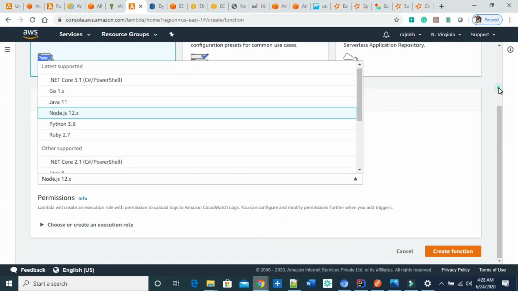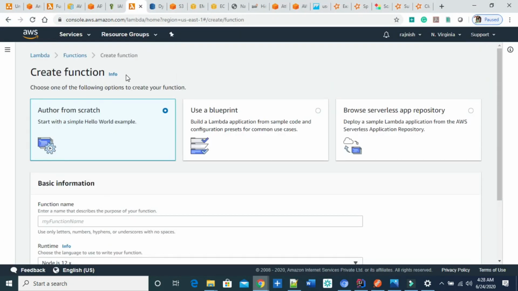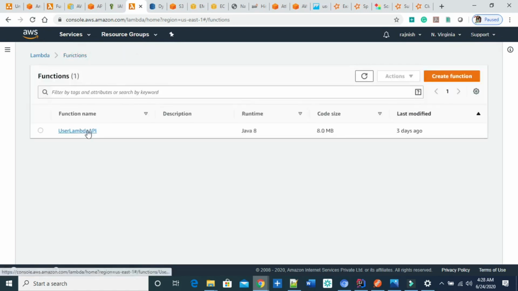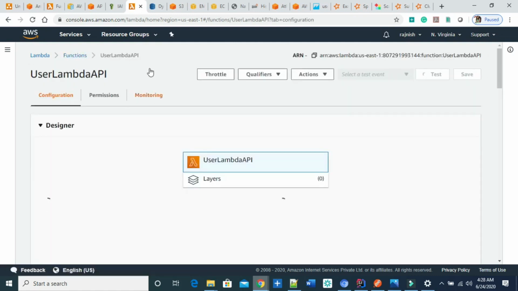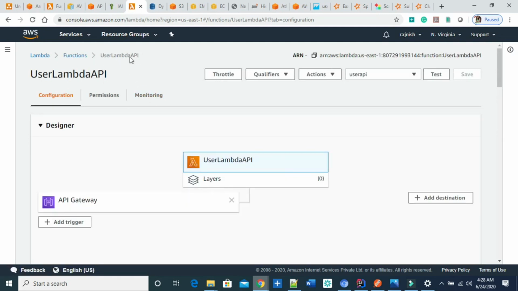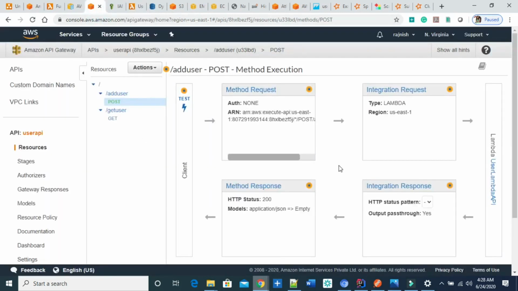So we are discussing Lambda. Okay, so after creation your Lambda looks like this. You click here. The main things after you create the Lambda are the function name and the UI. If you go to API Gateway, because I first created the Lambda, after that I created this API, and in this API the integration type is Lambda.